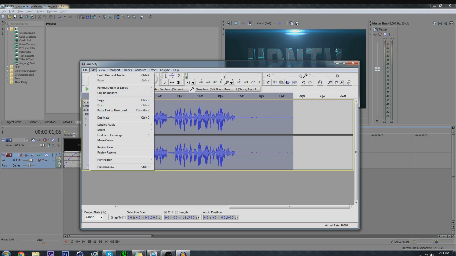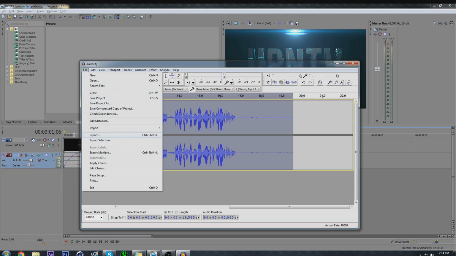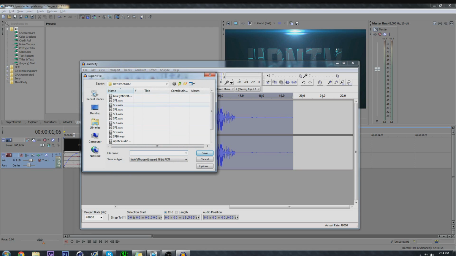And to save it, all you have to go into is export. First of all, if you want to save the project file for future editing, you can. But if you want to just record and show the export file, you can go to export. I already have a file here for most of my recordings. And WAV, it's just this clean original file, so it's pretty good. The file will be slightly big if you use the WAV format. If you're using Mac, you can always use other formats, but this is my preferred method.